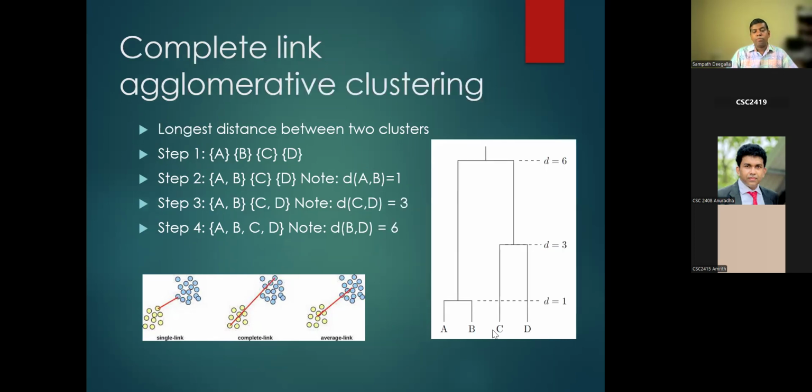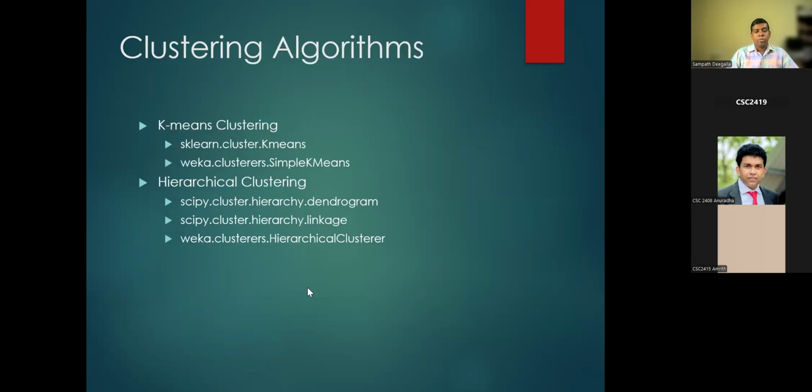But most of the time, if you look for balanced clustering, which means you can see through the dendrogram, the tree-like structure that we have seen, which will show you a balanced clustering, especially if you use complete linkage. So those are the things that we have discussed under the clustering algorithms.